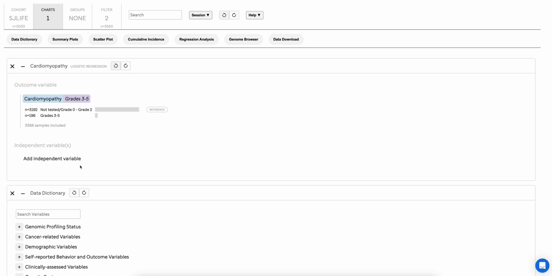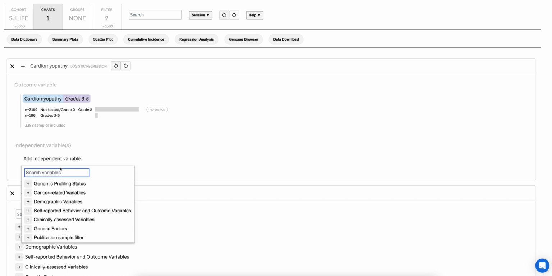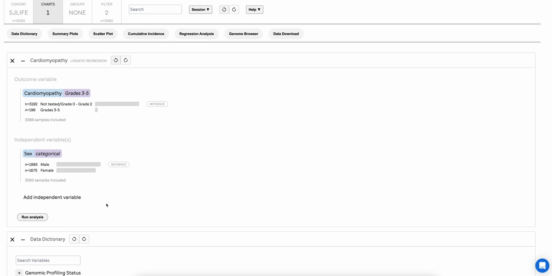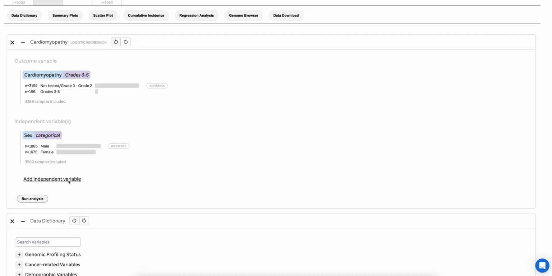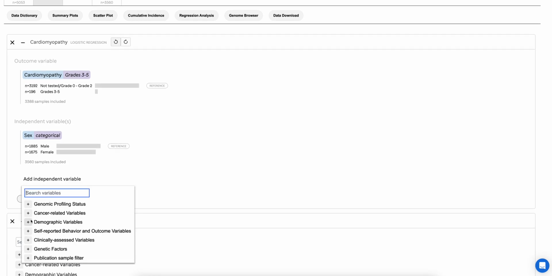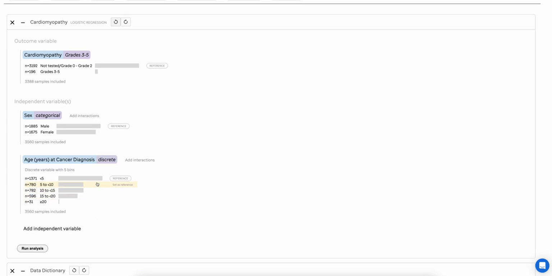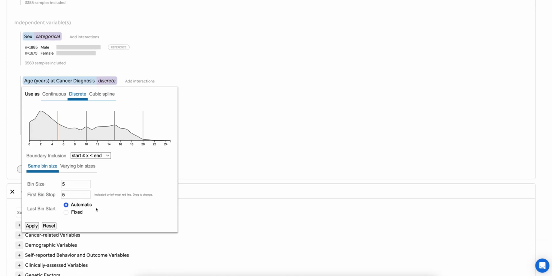And then we'll add independent variables. The first variable we'll add will be sex. Then we will also add an independent variable for age of diagnosis. We can slightly modify the bins of this variable.